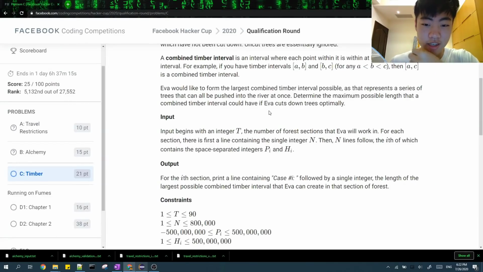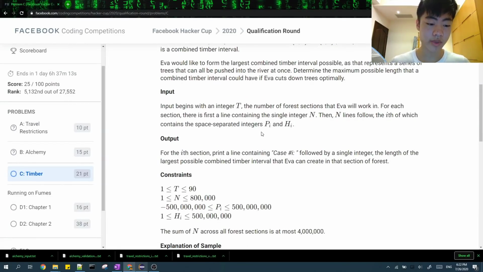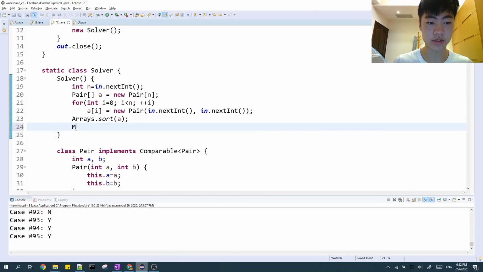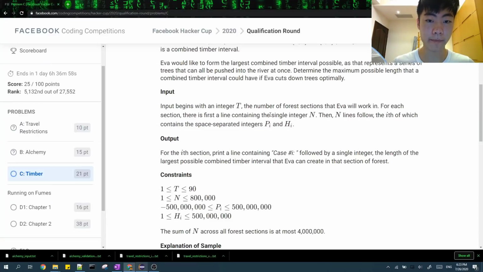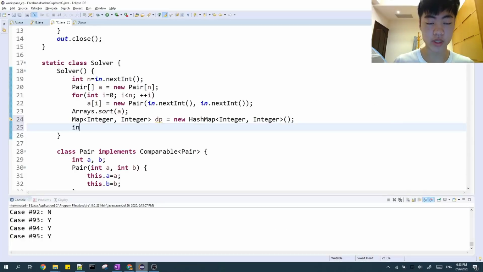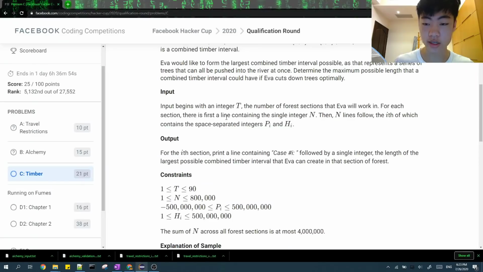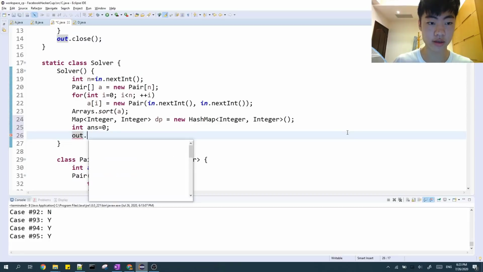Okay, and then we have to also create a DP, which will be a hash map. And then we'll also store the answer. It's what we print out in the end.